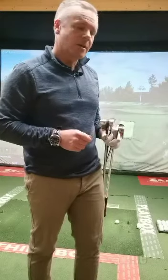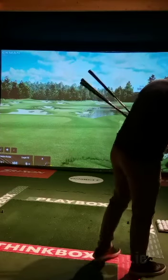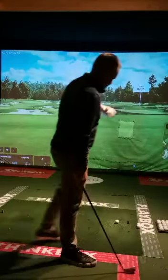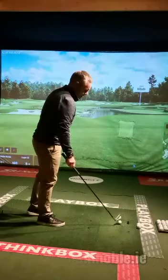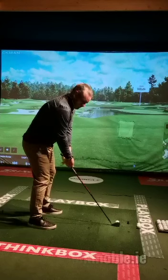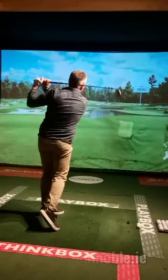I'm going to lower the lights down and we're going to hit three shots of each, starting with my own iron the Srixon ZX5. All my clubs are about 0.25 of an inch shorter than standard, one degree flat, and it suits my way of swinging. 160 yards is my target with all seven irons.